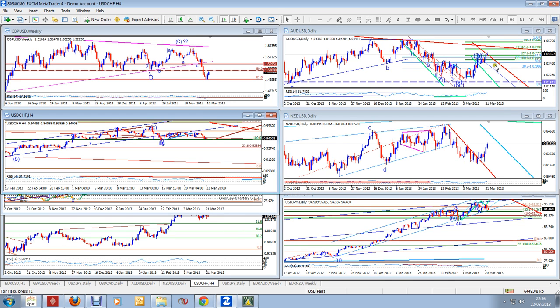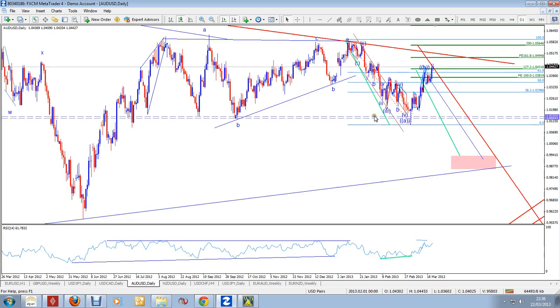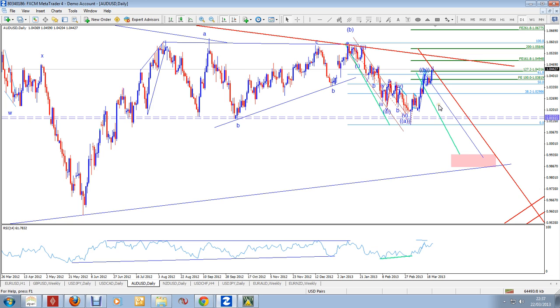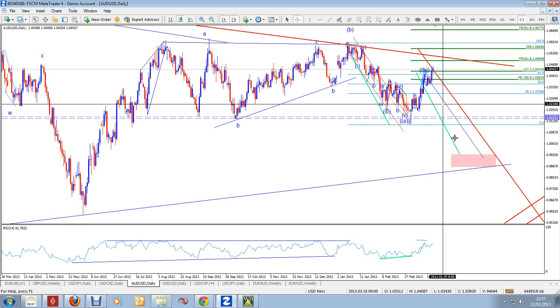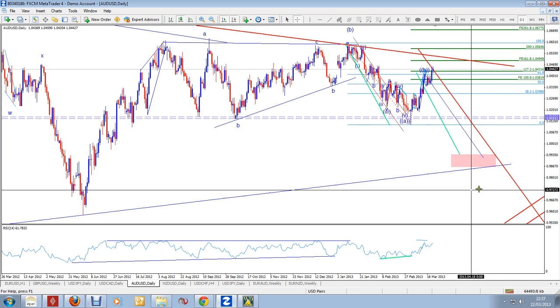The next one we are looking at is the Aussie dollar. Now in the Aussie dollar, if the dollar index tops out, then the Aussie dollar will probably start making room to the upside, but somewhat undecided on that at the moment. Aussie dollar is not part of the dollar index, but nevertheless, if we see this decline, then AB equals CD is expected to come down to this rising trend line support.